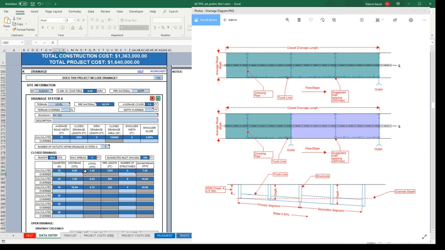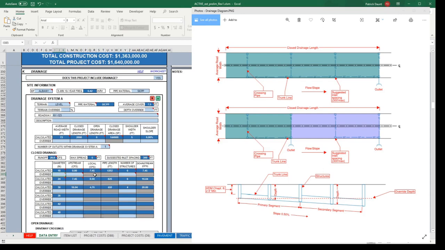Moving over, local flow is equal to the pipe capacity under the given conditions. For instance, pipe slope is taken into account, the 18 inches is taken into account, and pipe material, all that stuff is assumed to be Manning's n of, I think, 0.013 or something like that.